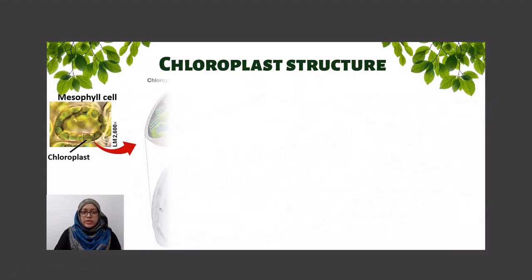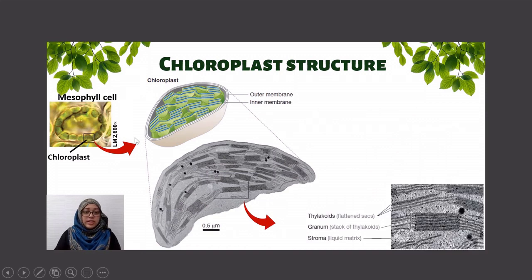Let's look at another picture of a chloroplast here. Here we have a slightly three-dimensional image of a chloroplast showing the outer membrane and the inner membrane, and this here shows an electron microscope image of a chloroplast. As you can see, we have lots and lots of thylakoids arranged in stacks called grana. In the picture I showed you, there were just 3 grana, but in actuality you can have loads of them. And these would be the starch granules shown in black in this particular picture, and then those lamellae that are connecting different thylakoids together as well.